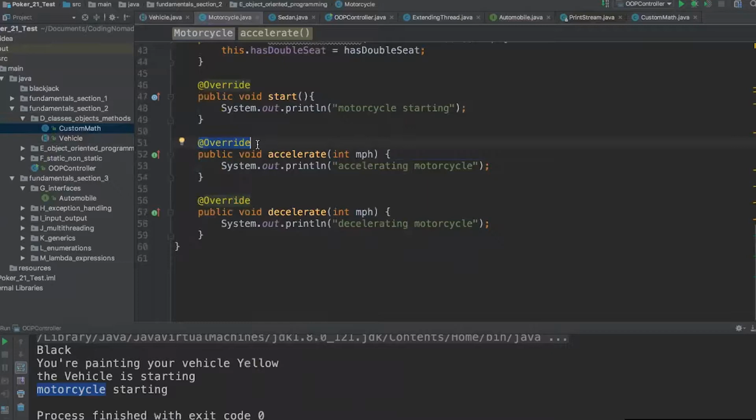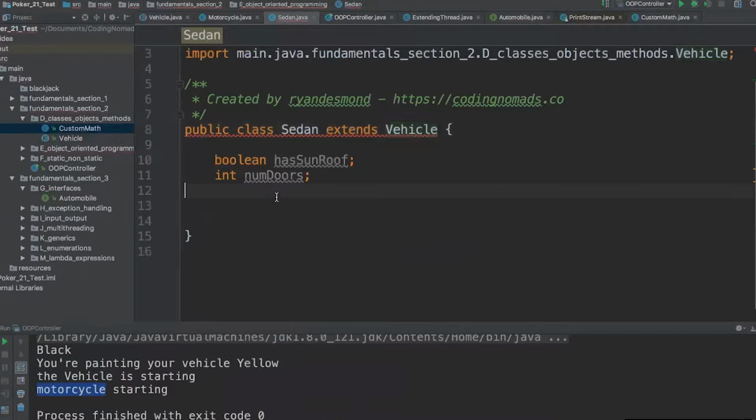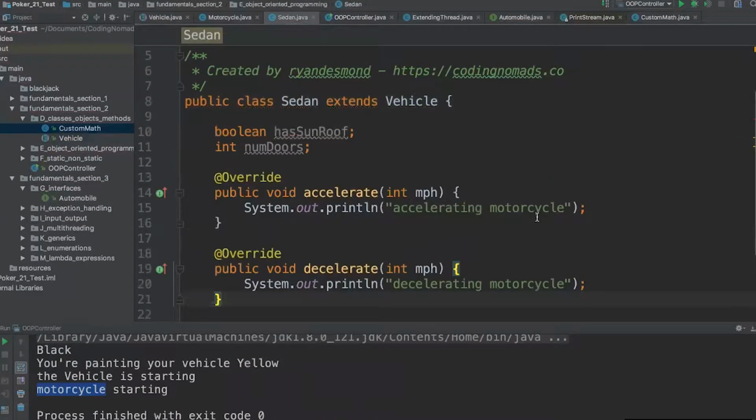The same polymorphic behavior is also present for interfaces. So if I go over to my sedan class, I'm going to have that same error until I implement those methods. So here I would say accelerating sedan, decelerating sedan.